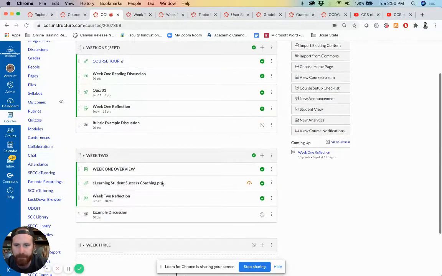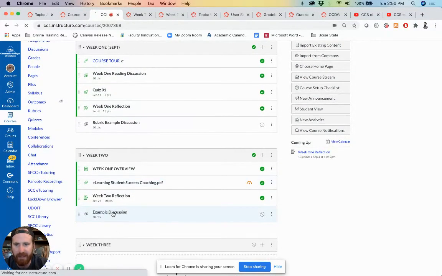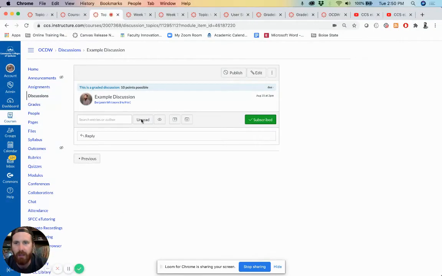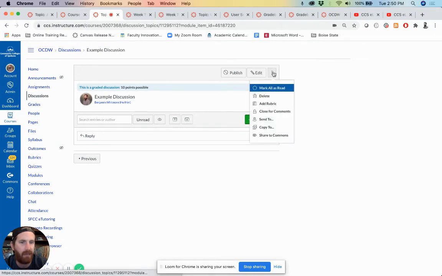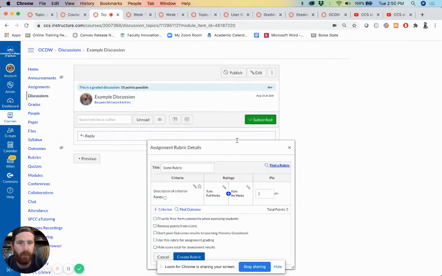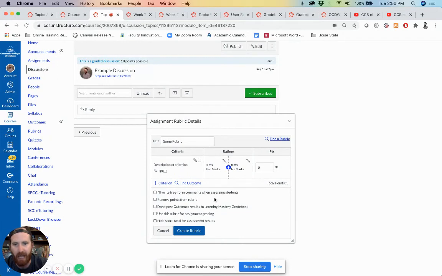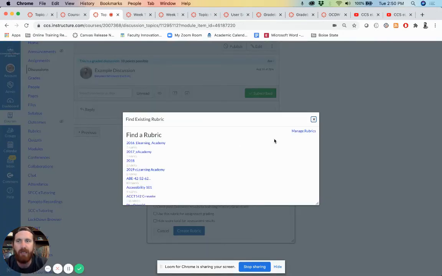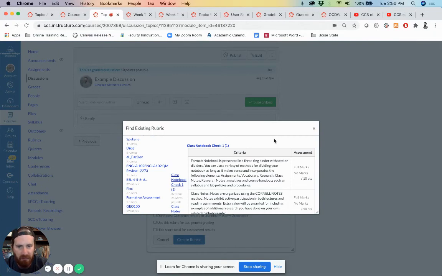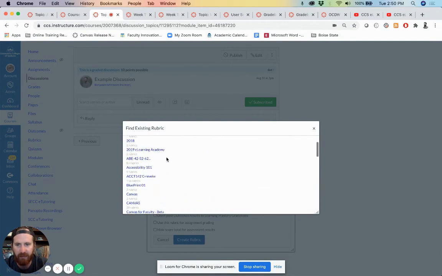let's look at this example discussion. The discussion here doesn't have the plus Rubric. In discussions, you have to go here and hit the three dots, click Add Rubric, and it brings up a similar dialog box. But maybe I want to go find one. Maybe a couple quarters ago I taught a class that had a rubric in it.